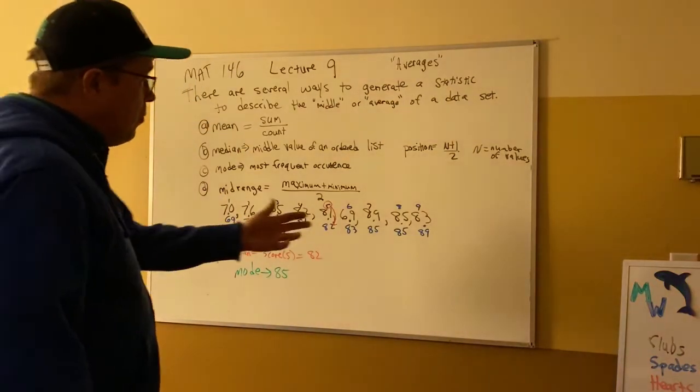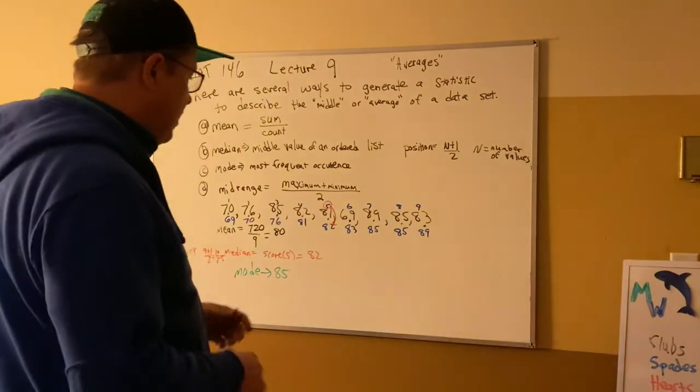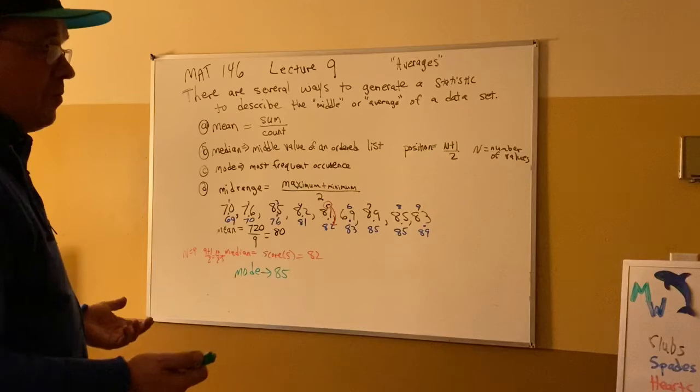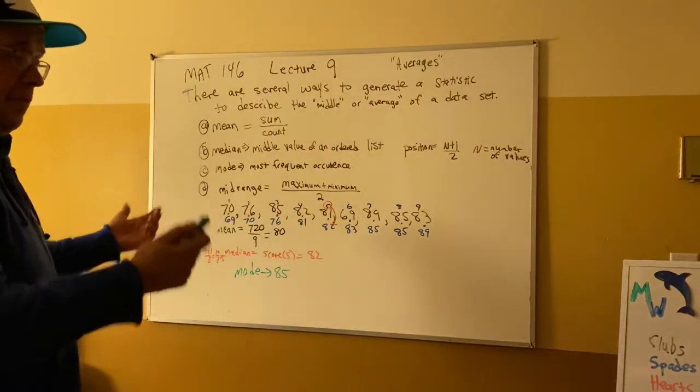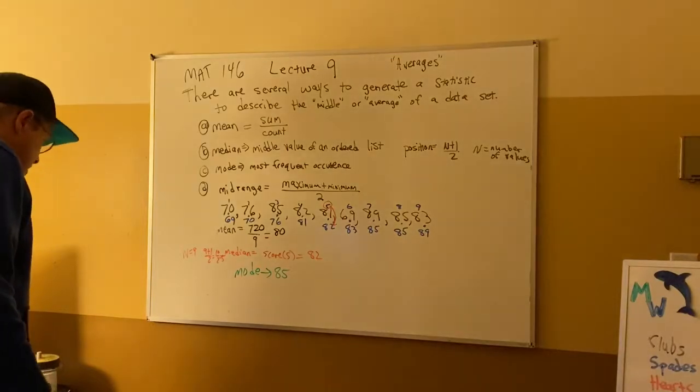So now, one person did worse than the score that the most people had. So what does that say about the middle? Not very much, but it does say what happened the most frequently. So if you had an 85, you're not alone. That's about all you can say about this crew right now.